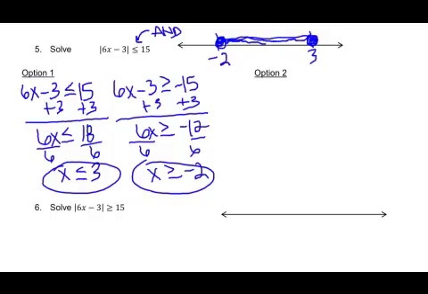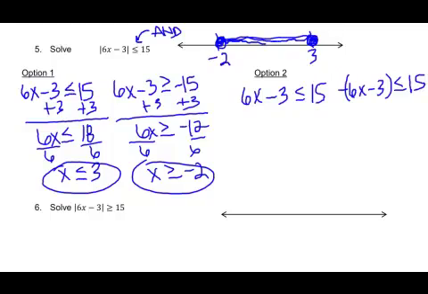Now the other way we can look at this, just like we did before with our equations, so our first inequality is always going to be the same. The second, with the negative, we can make 6x minus 3 a negative, and that's less than or equal to a positive 15. So just like we did on the previous page, you can either change the solution to be a negative number and flip the sign, or you can put the negative with what's inside the absolute value. Again, either way should get you the same solution.